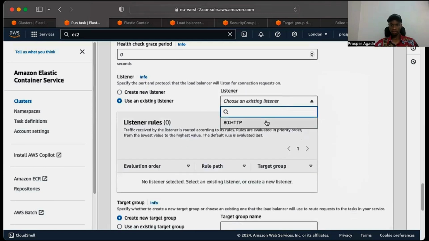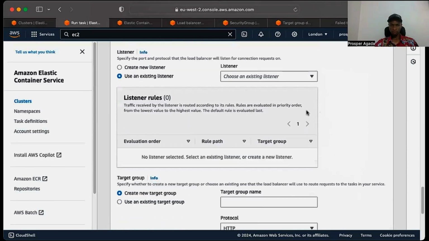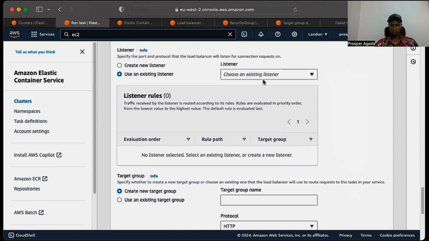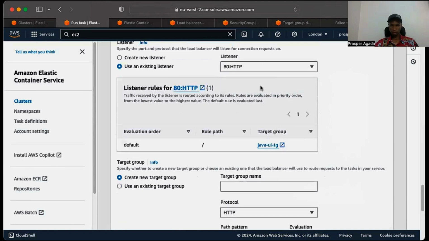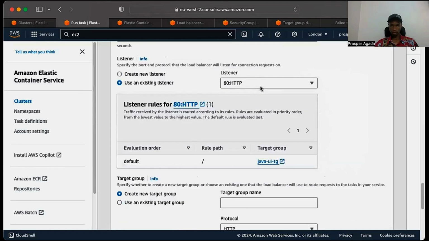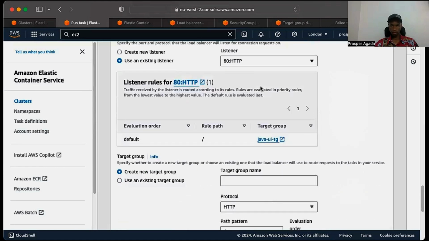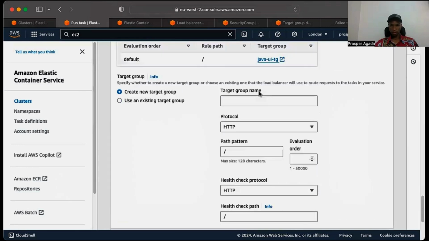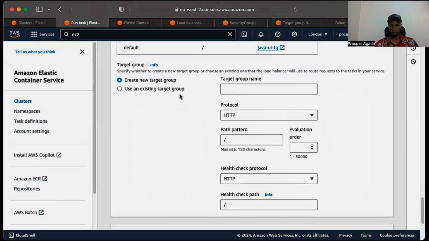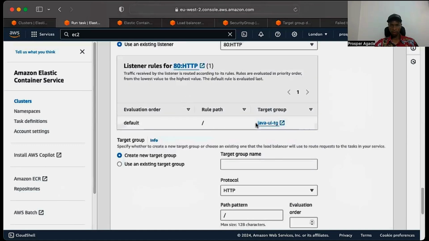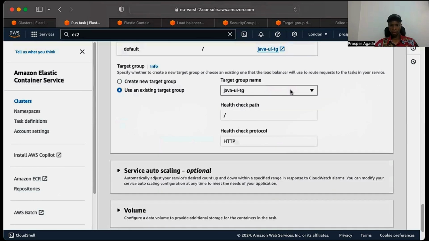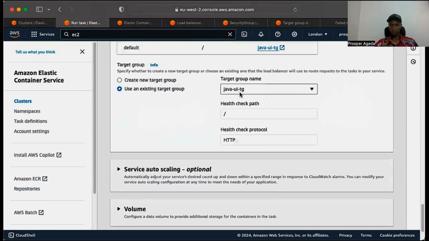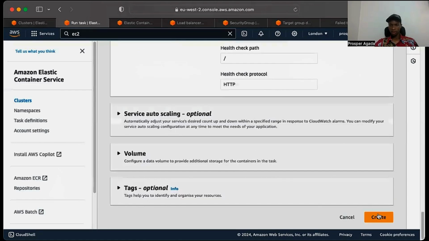Then for our target group, click on select existing target group, and you can see it's automatically selected the target group we created. So leave everything now and click on create.